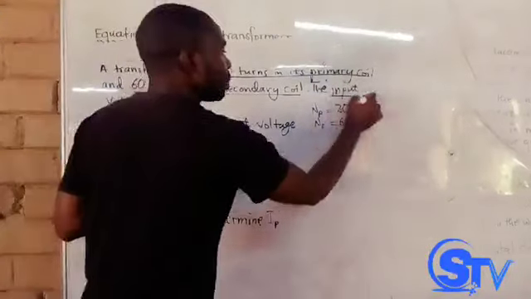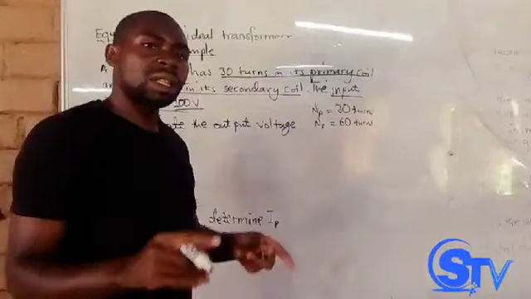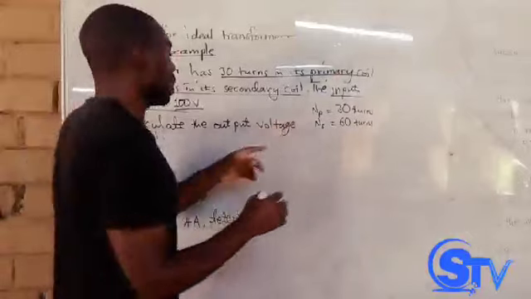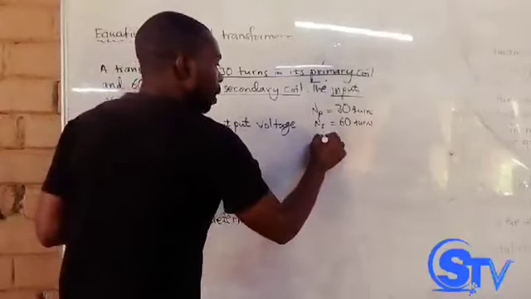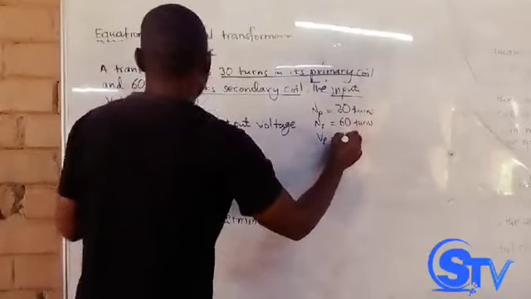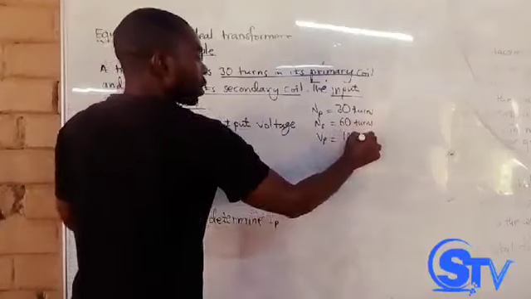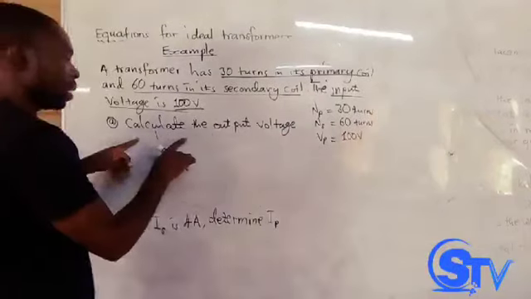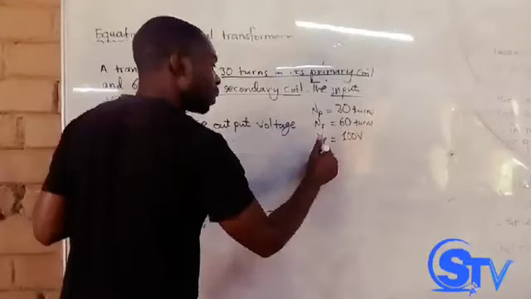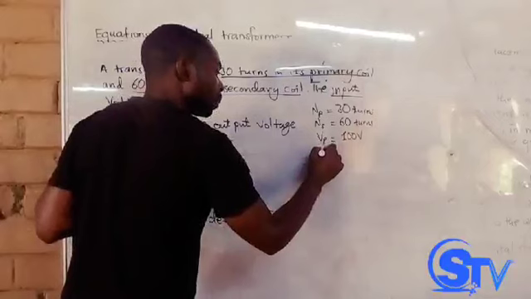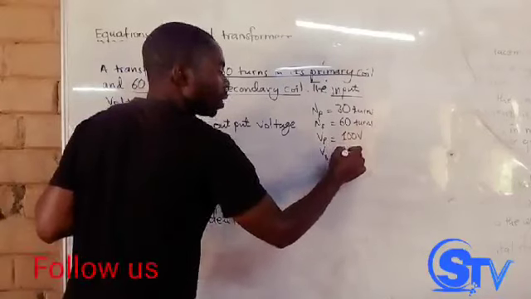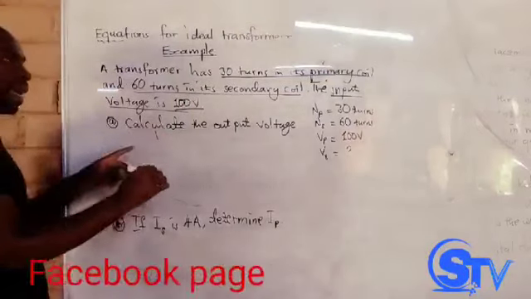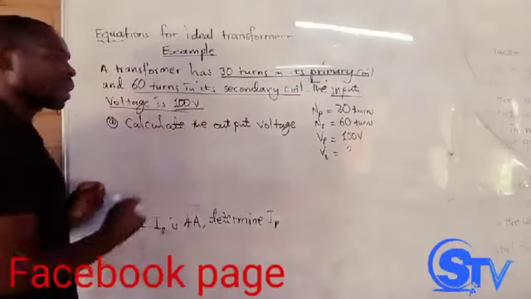When you talked about the input voltage, it is the AC supply connected to the primary coil. So this is the voltage in the primary coil, which is equal to 100 volts, right? Now, if we talk about calculate the output voltage, meaning the voltage in the secondary coil, which is a question mark. So it is from there we can come up now to do some calculations.